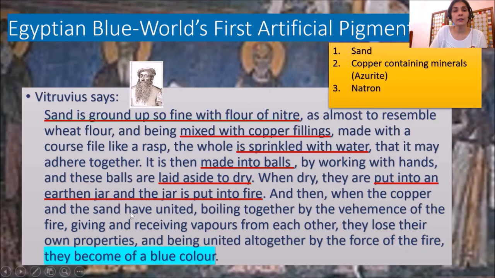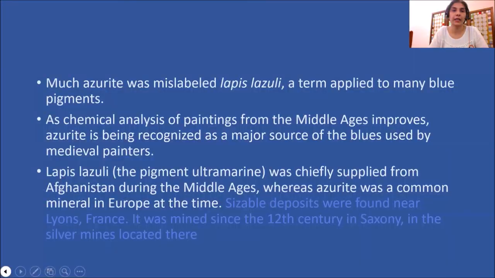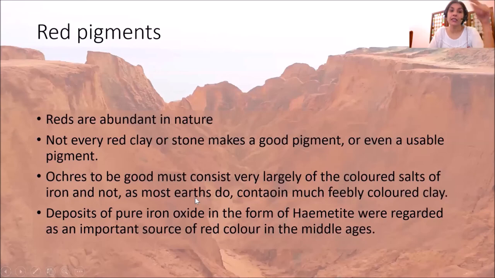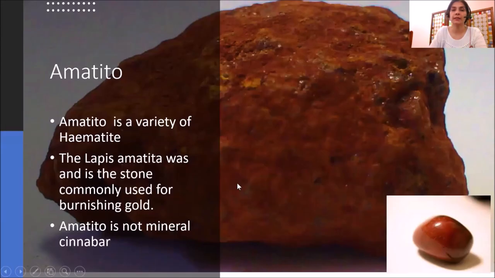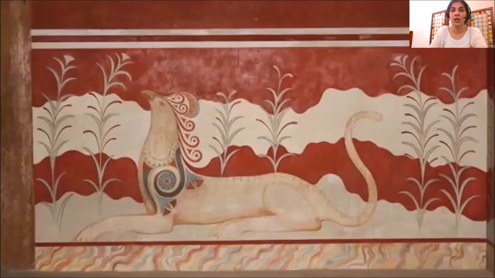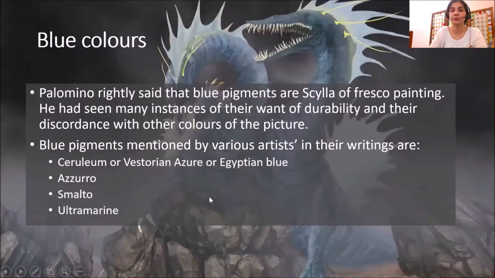So these are the pigments that I wanted to talk about. Basically, I'll just go through them again. The reds: the main red is hematite. Sinopia is also hematite. Cinnabar is not used now because it is toxic. Reds are abundant. Burnt sienna is reddish. Raw sienna is yellow, and when you heat it you get a reddish tinge. So all the red ochres, red earths, hematite, they're red.